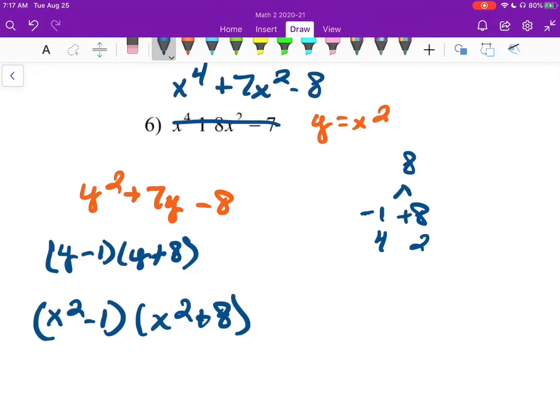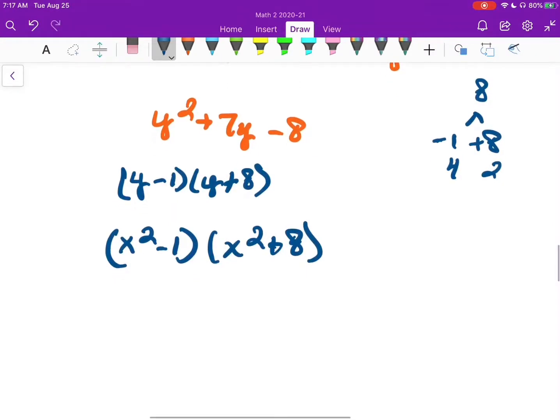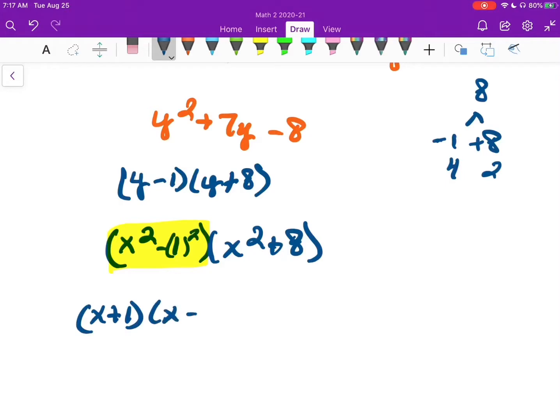Now we need to check, can we factor again? And the answer is yes in this scenario. The way that we're able to factor again is using this x squared minus 1. Well, this is the same thing as saying x squared minus 1 squared. You could write it like that. So if you just look at the highlighted stuff here, it's like problem number 1 on these notes, where you could rewrite this as x plus 1, x minus 1. So this highlighted thing, those are equal.